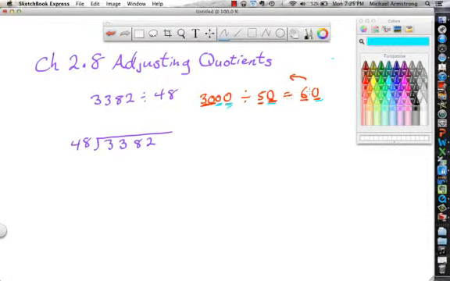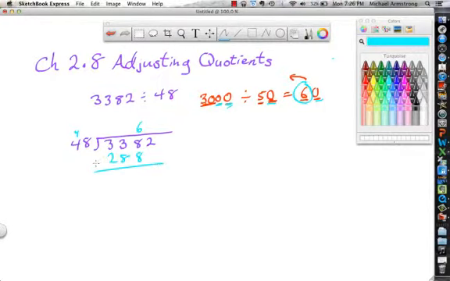So this is the estimate. So I might guess 6. The first digit here is 6. This is the important one if I'm dividing. And so if I were to put this in right here, and I go ahead and do the math, 6 times 8 is 48. 6 times 4 is 24, plus 8 is 28.